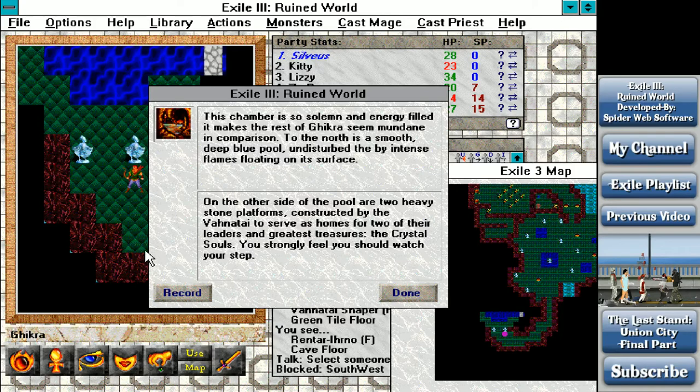This chamber is so solemn and energy-filled it makes the rest of Gurka seem mundane in comparison. To the north is a smooth, deep blue pool, undisturbed by the intense flames floating on its surface. On the other side of the pool are two heavy stone platforms constructed by the Vahanatai to serve as homes for two of their leaders and greatest treasures, the Crystal Souls. You strongly feel you should watch your step.